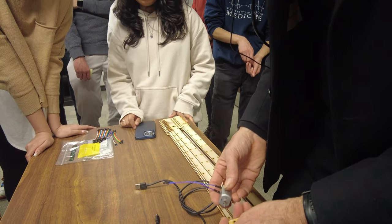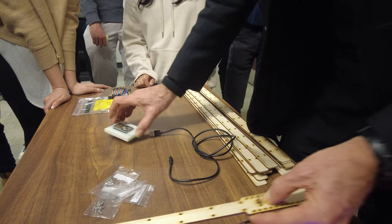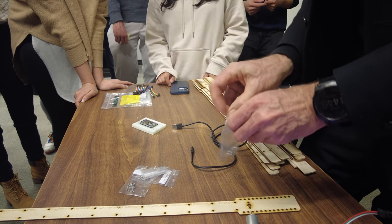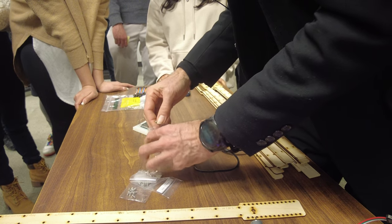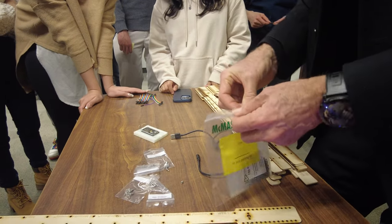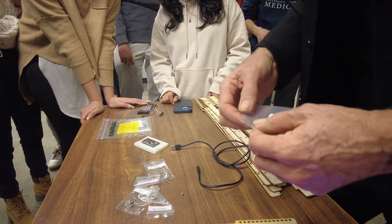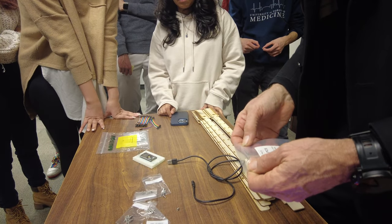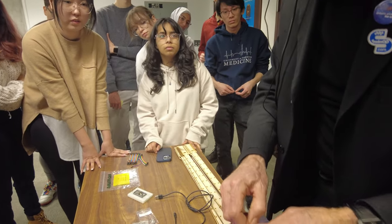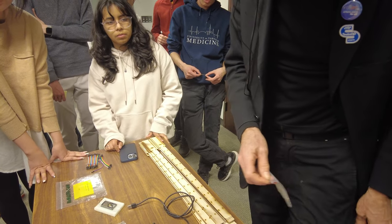We can connect the motor to one of these sticks here. I'll take these M2.5 by 6 screws — everybody is welcome to grab two screws and two washers. These are the right washers for M2.5 — hard to find, but I ordered about 400 of them because shipping cost more than the merchandise. I'll trim the excess off — maybe with some keys to scratch it away.